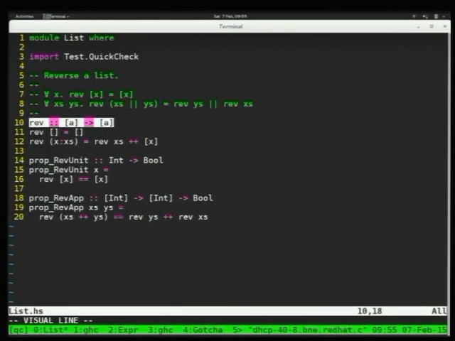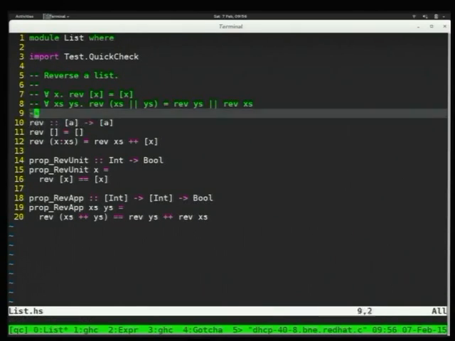The type of the list reverse, however, does not fully constrain the implementation. A function with this type could do many things. It could simply return an empty list, or it could return, say, the first element in the list just repeated a certain number of times if the list was non-empty. So there are lots of different things it could do.